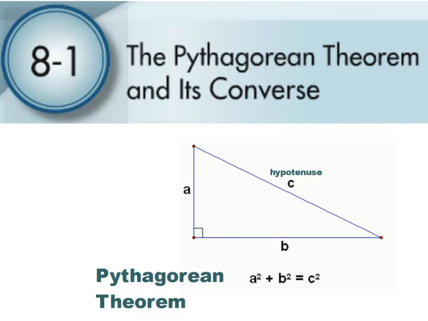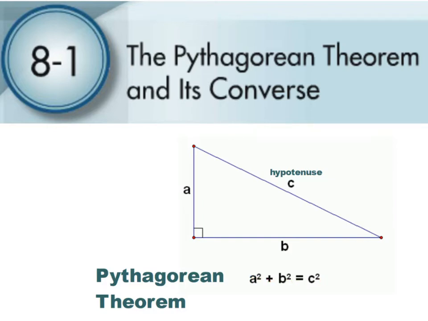All right, today we're going to talk about the Pythagorean theorem. I'd guess that you probably have heard of the Pythagorean theorem, probably have used the Pythagorean theorem, so we're going to move through this pretty quickly. First of all, the Pythagorean theorem is a theorem that helps you find the side lengths in a right triangle. And this rule, a squared plus b squared equals c squared, is the Pythagorean theorem.